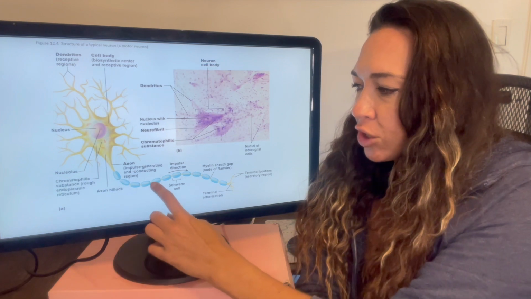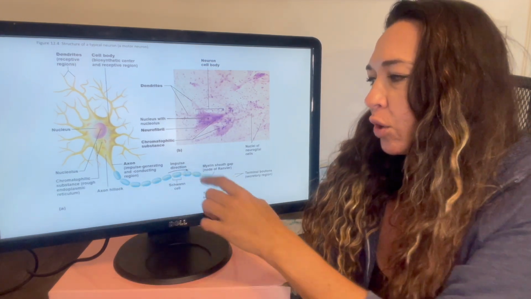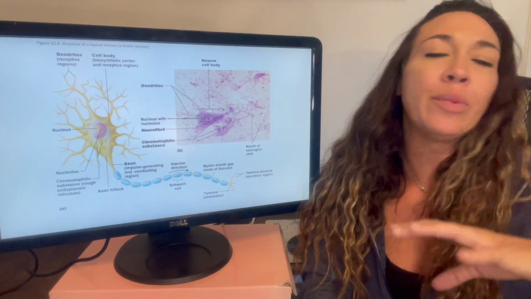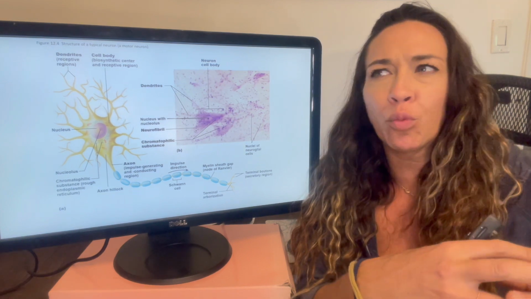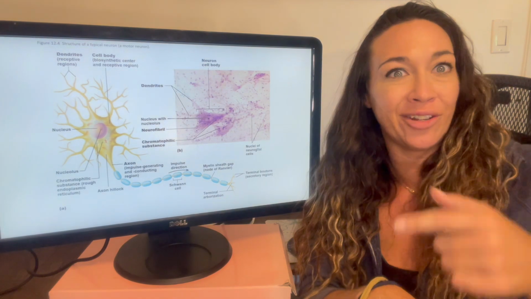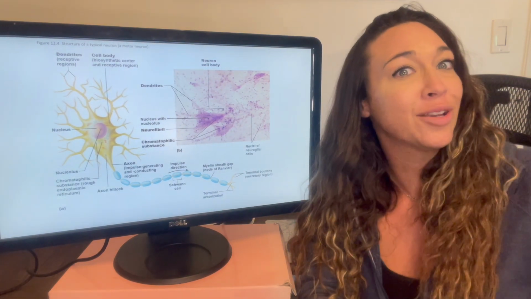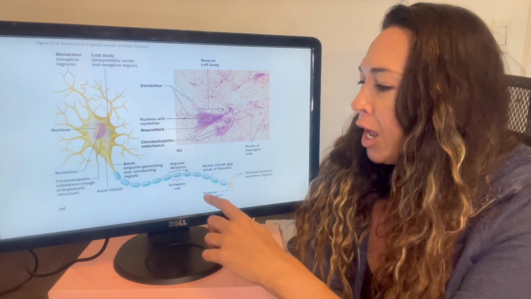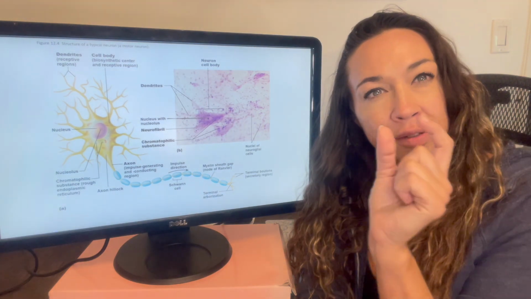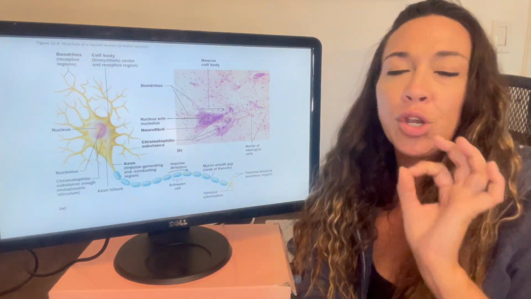Each one of these little sections are known as Schwann cells. Right, these little Schwann cells are wrapped in what's known as a myelin sheath. A myelin sheath is basically going to be an insulation. It's kind of like wrapping a wire with that little rubber. So one, you don't touch it and get shocked. And two, so it keeps everything insulated so that your electricity is passing through uninhibited. Now, each of the gaps right here in those little myelin sheaths, because they are like little separate pockets, right? These are known as the myelin sheath gaps or the nodes of Ranvier.